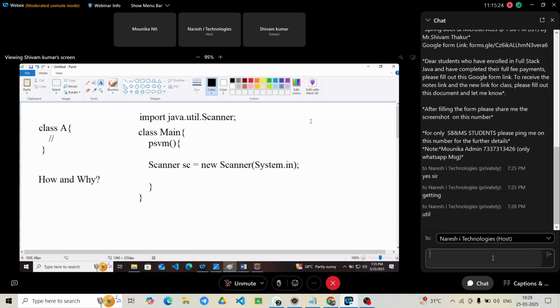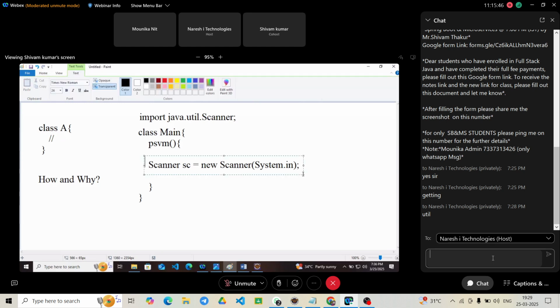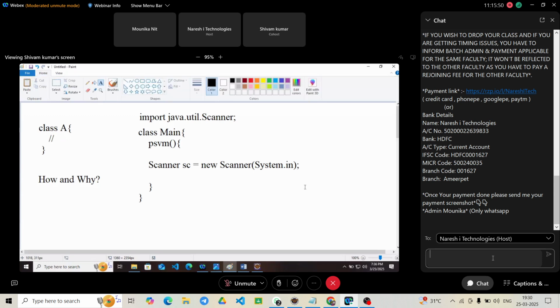Now I asked where is the Scanner class. You said java.util. Where is java.util then? In JDK. Okay, JDK has a lot of things. Where is it in that? So your answer should be accurate. Now you are telling that here you created the Scanner class object and it is tight coupling. Most of you are saying the same thing. I believed you, okay, it is tight coupling. Prove it.